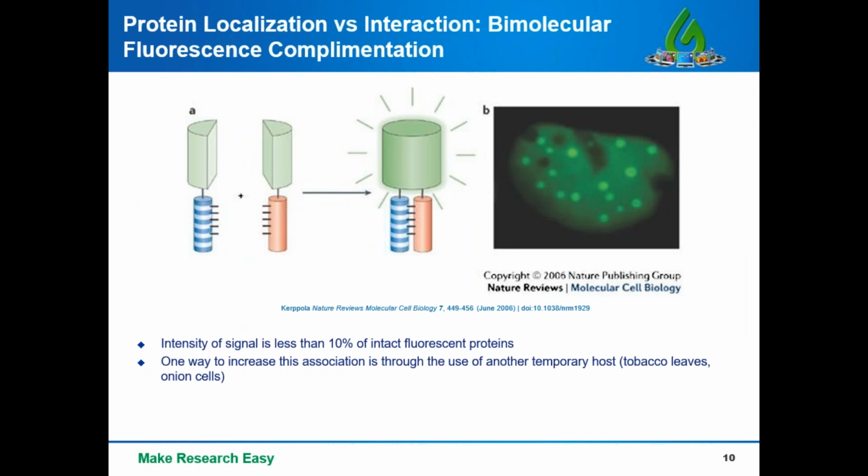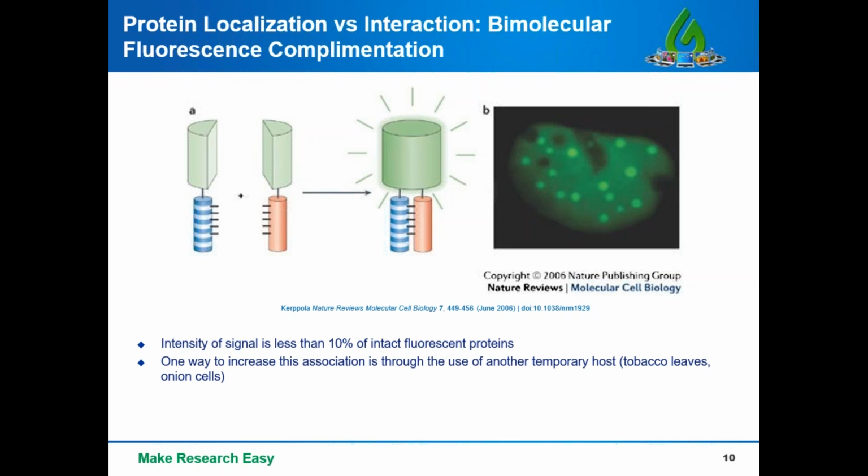Lastly, I want to talk about what you might be looking for when you use fluorescence microscopy. One of the main uses for this is protein localization, and that is to view where your protein might be expressed at a particular time in a leaf cell. Another use for fluorescence microscopy is for BiFC purposes. The difference between these two techniques is that protein localization just shows where your protein is during a certain time, while BiFC can tell you whether or not two proteins are interacting at a certain time.